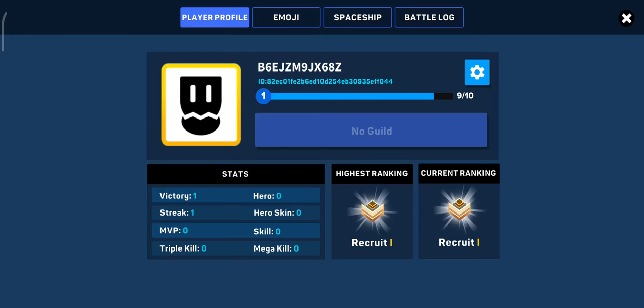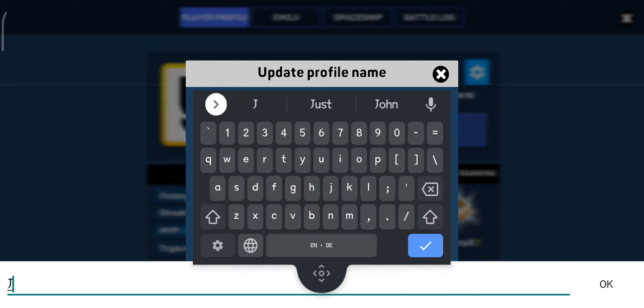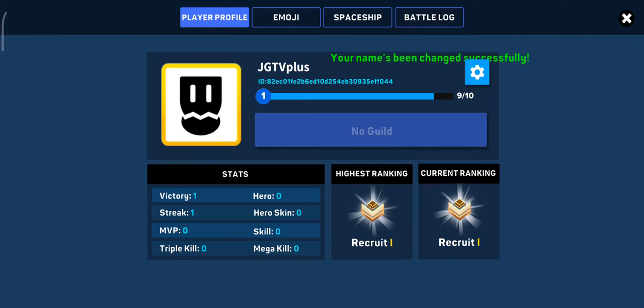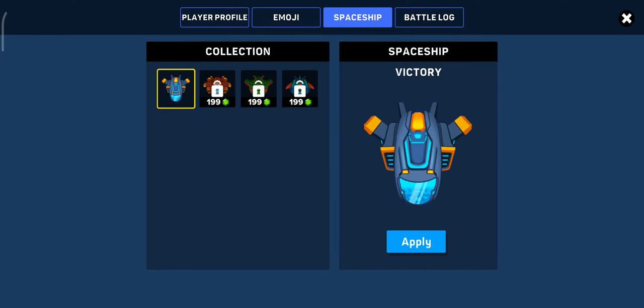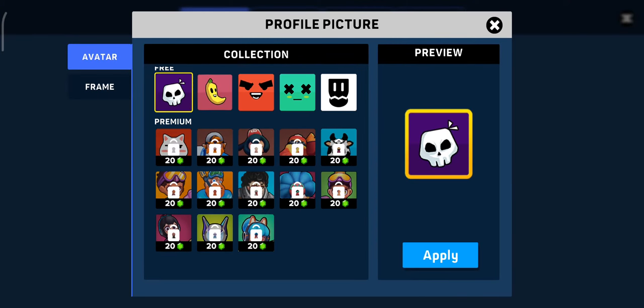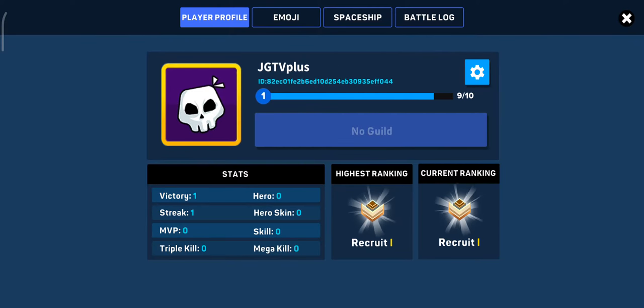So here's, okay, input our name, JGPDPLS, let's apply change. So you can set an emoji here, the spaceship. Here's our spaceship, and you can change it. So here's a lock. Okay, apply. So it looks like this.